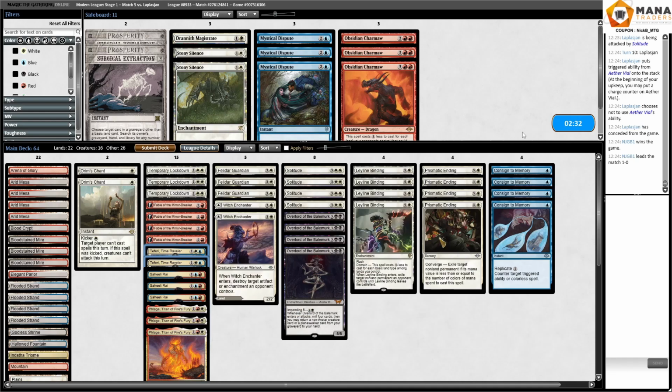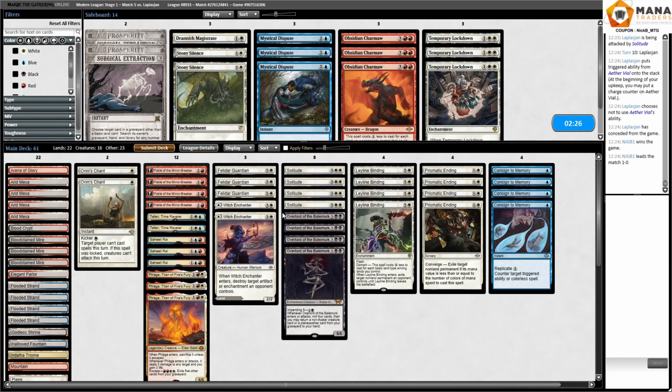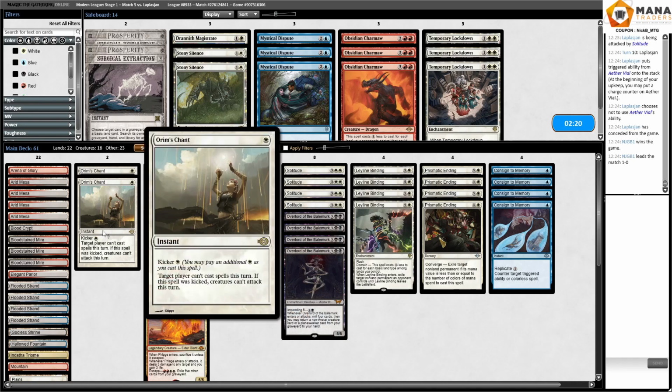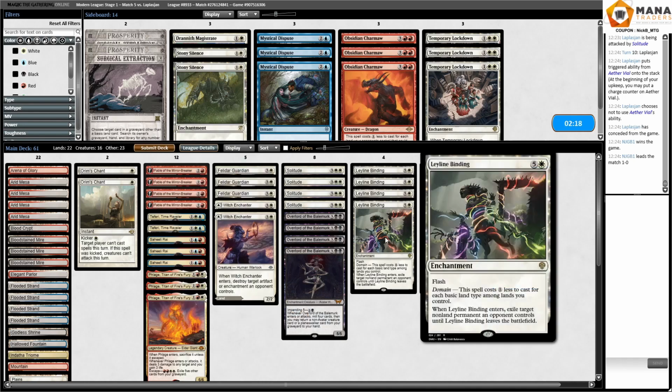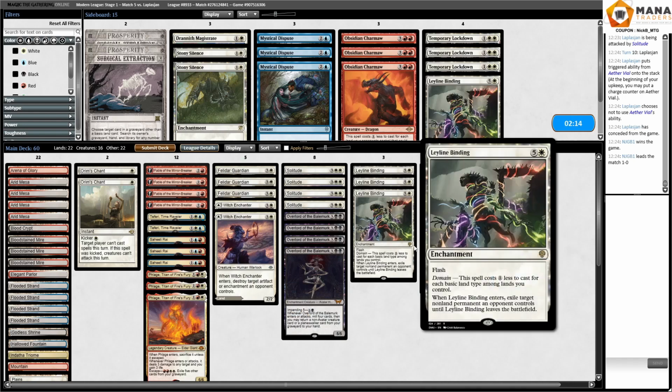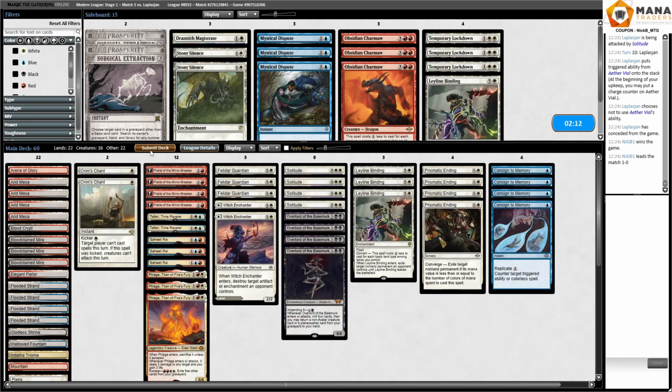Yeah, I'm recording this for the following day. I think we did win a game or two with the combo yesterday. Oh, it's still the lockdowns out. And then I think I want. Yeah, we want Teferi. Do we want Orim's Chant? Yes. Oh, Binding's a bit of a liability. Yeah, let's go with that.